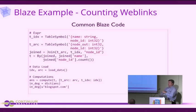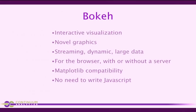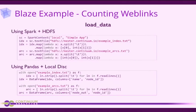And then I simply map the elements of what I've loaded to basically a dictionary representation of the namespace that compute is going to evaluate in. And then compute maps the expression graph to the actual backend calculations that are needed. So whether it be pandas in memory or Spark on a 100 node cluster, the same code can be executed. So this is the load data showing the difference between Spark and pandas. I'll talk more about this tomorrow because I think it really sets the stage for reusable computing and reusable expressions, and helping people make sense of the diverse and changing world of big data and large-scale array-oriented computing.